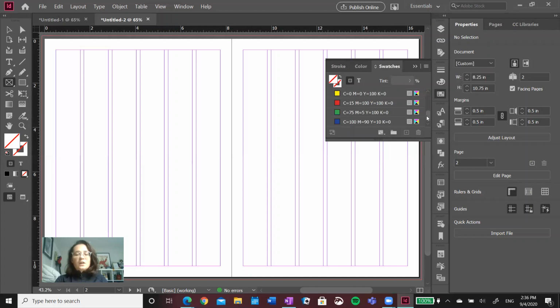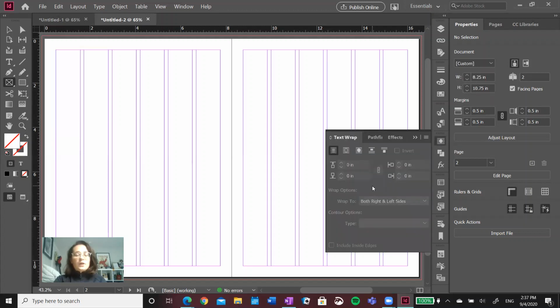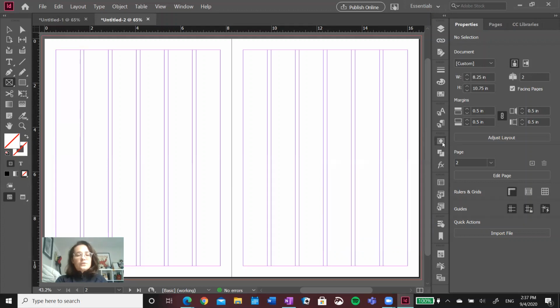So here are some very basic colors: red, yellow, green. Later on, when we use the color theme tool, I can show you how to add a swatch that you found from a photo and add it to here so that you have it for easy access. Then this is your text wrap window. So when you want to have a certain distance from, say, a text box or a photo, and just have it uniform instead of having to rearrange all your text boxes and they fit just right, it's easier just to have the text wrap and the problem solved for you. So those are your primary windows and tools.